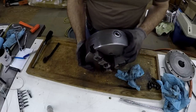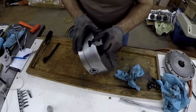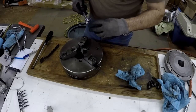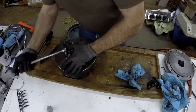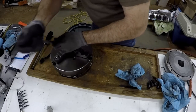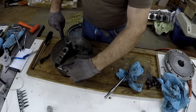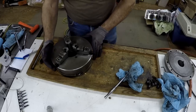And we got three bolts in the front. Let's go for those first. Then I'll screw those jaws out. Yeah, the jaws are numbered. There's a one, two, and a three right on the face of the chuck.